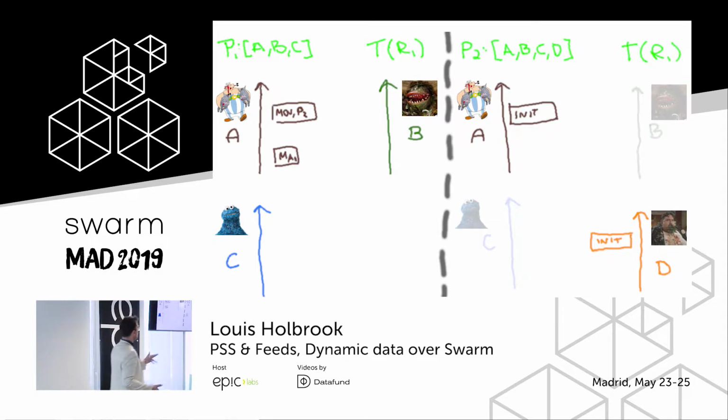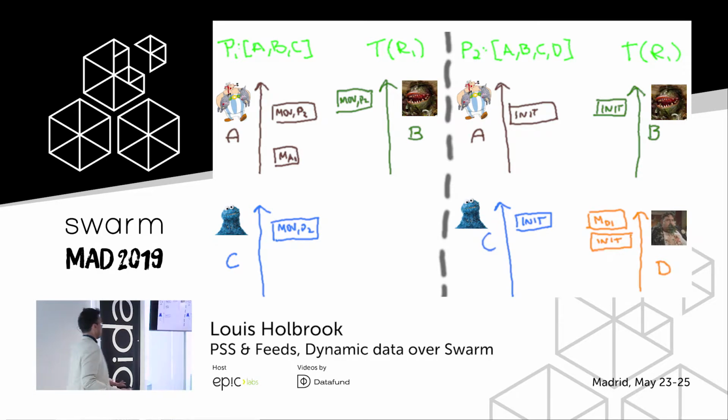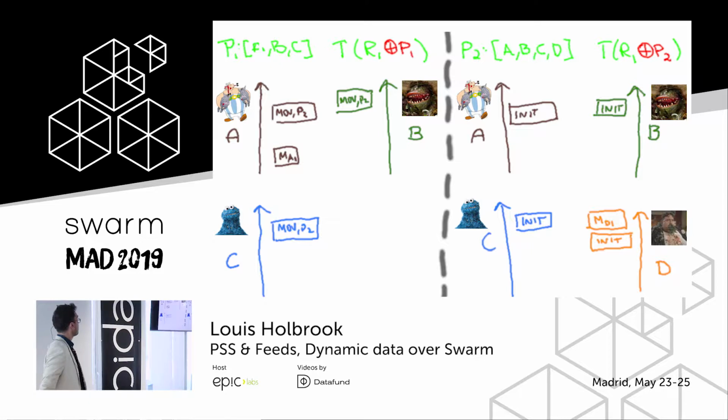And then you see D and A initialize a new feed on this participant list 2. It's basically the same room with the same topic, right? But the future messages will now be linked to the new participant list. The other guys could agree on this. They issue their own move to participant list 2 and create an initialize update of their own, in which case everything is hunky-dory. Actually, this is kind of a forking of the room in a sense, right?